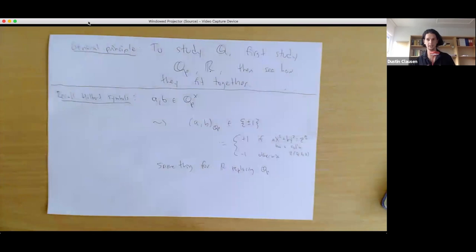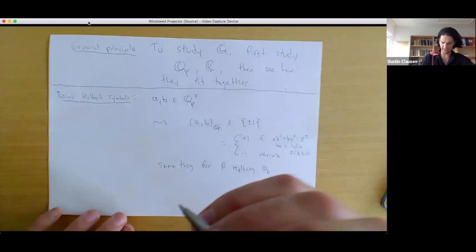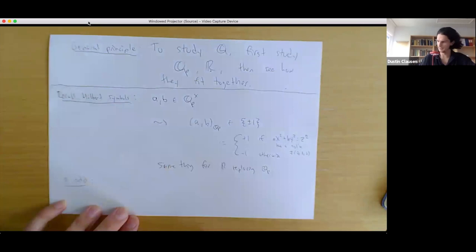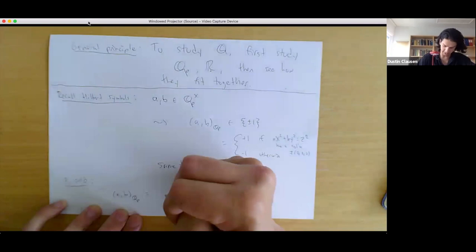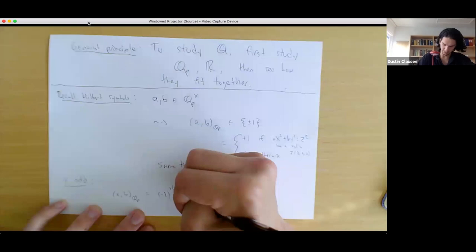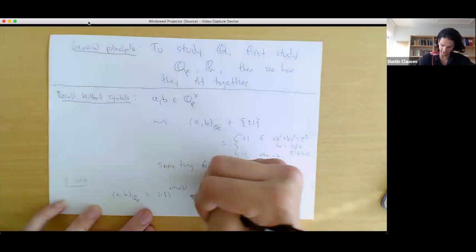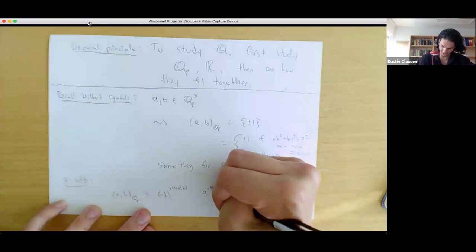But then there's the question of how to calculate it, and that's something we also saw. And you break it up into three cases. The first case is the case where p is odd. And then I'm going to write the formula for it in a slightly different way than Akhil did. But then (a,b)_{Q_p} can actually be calculated in terms of the p-adic valuations of a and b. So it's minus one to, well, not just in terms of that, but using that, the valuation of a times the valuation of b, multiplied by, and then you take, okay, a funny thing. So you take a raised to the power given by the valuation of b and divide it by b raised to the power of the valuation of a.